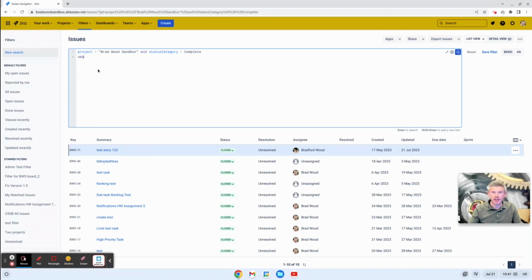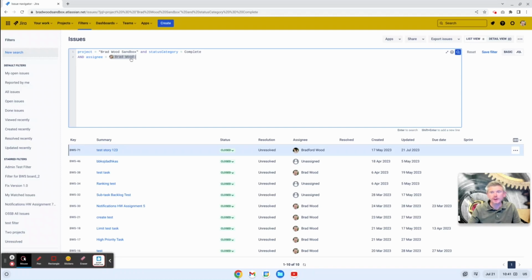So I'm going to click and I'm going to search on assignee, and I'll just enter in myself. And you notice when I enter in a user, you can actually see my avatar here too. So this will help you be confident that you're searching on the user that you actually want to be searching on.